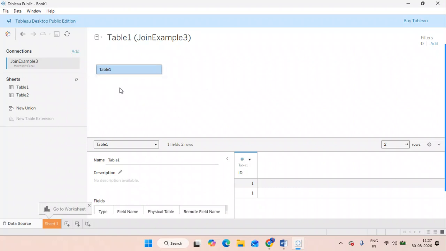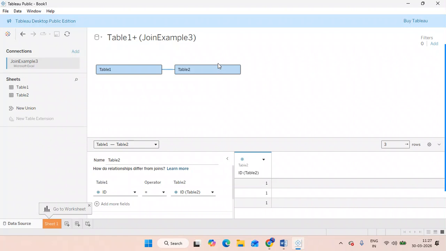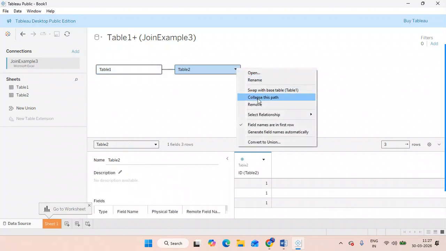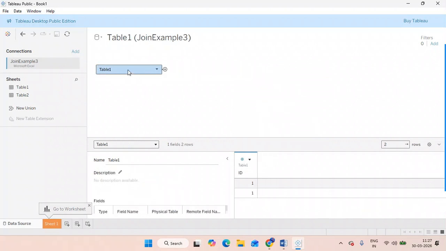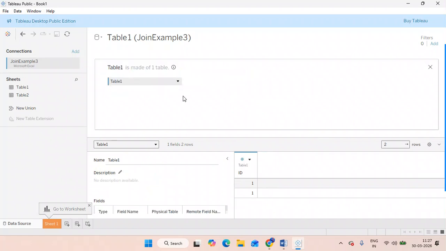If we join here, these are relationships. If you are going to perform this join, this is called relationships, not the joins. We'll see these relationships, how these are different from the joins. Okay, we'll see that later, not right now. So to do the joins, what we need to do is double click on this, so it will navigate from the logical layer to the physical layer. Now here I can perform the join.